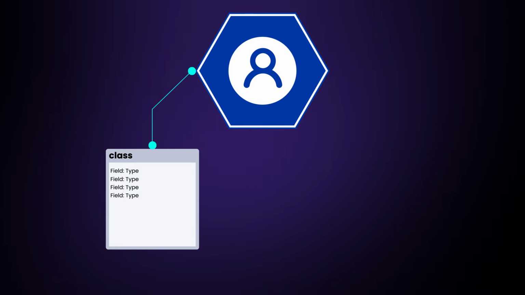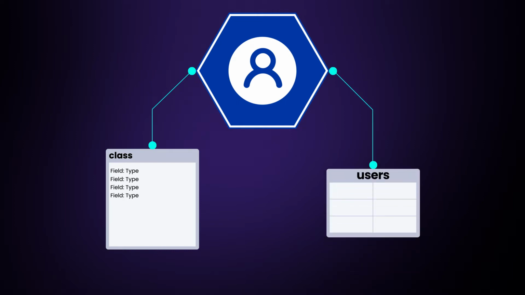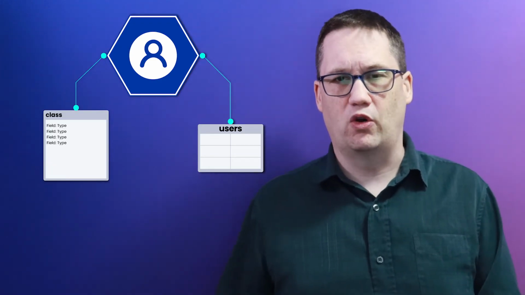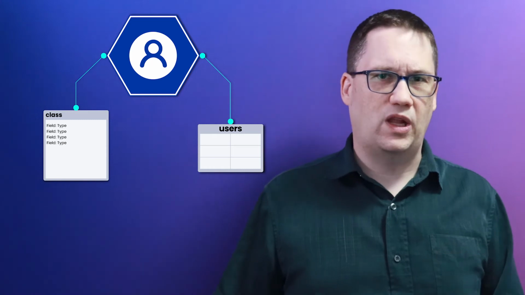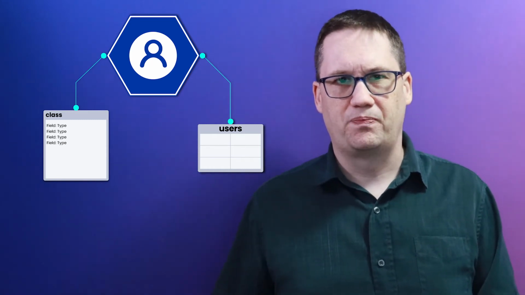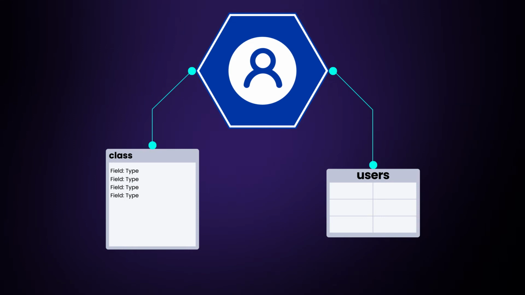When we model those entities in the database, we use tables and records. In this case, our user table contains a series of records where each record represents a specific user entity. For the most simple case, a specific entity is represented by a single row in a table. For more complex entities, we may need to involve multiple classes and multiple tables. Regardless of the complexity of an entity, the key feature is that every entity must have a unique identifier of some kind.